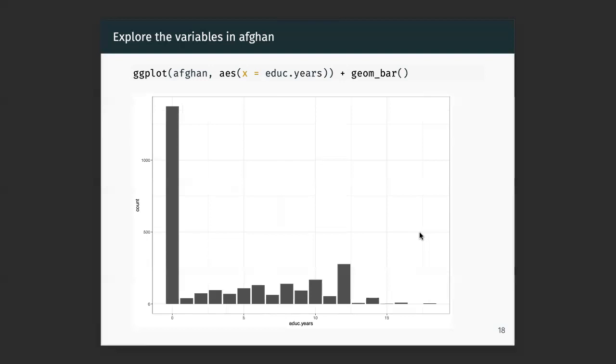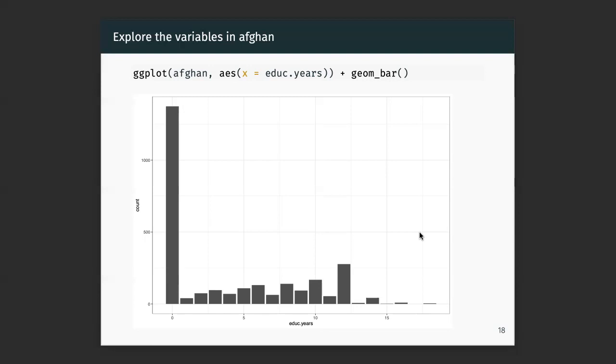Okay, this is education years. Now I'm going to show it as a bar plot because it's a discrete variable. It doesn't have as many categories. Age in this data set goes from like 12 to 80, and we're going to treat that as continuous. Education years only goes from like 0 to 16, and we're going to treat that as discrete, right? So there's no decimal, there's no continuous range here. So what do we see here? Education years is a bar plot. X is the number of years of education, and the number of respondents in each category is the height of the bar.